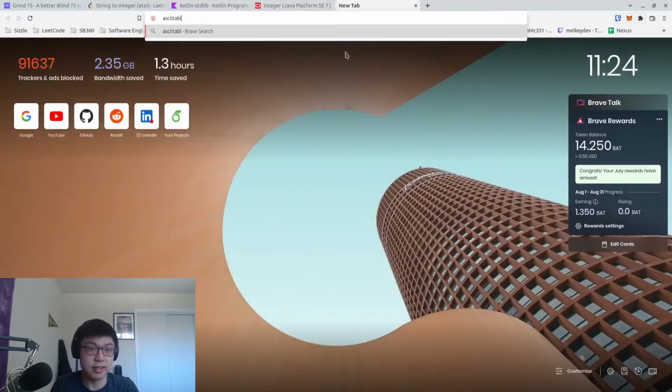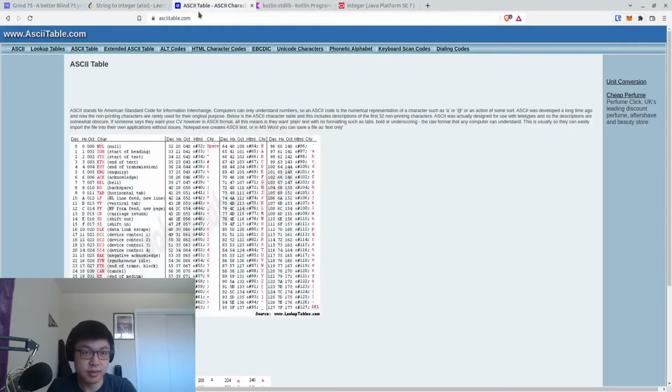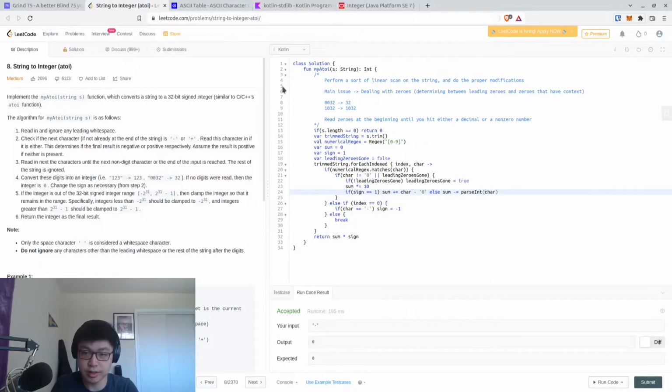ASCII table. What's the number for 0? Decimal. Or actually, I could just do character 0, right? Character 0 to get the offset, and that should work.